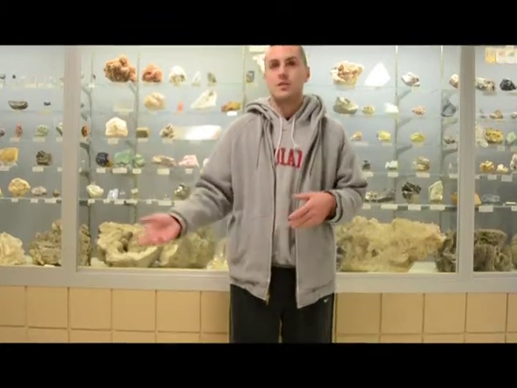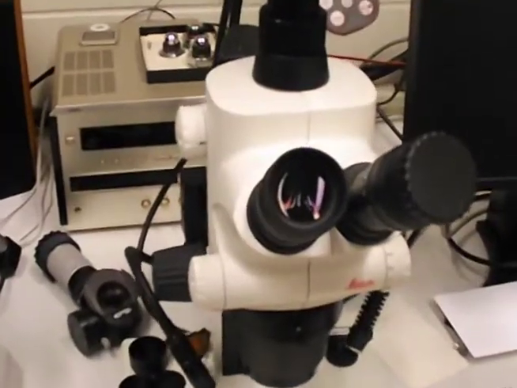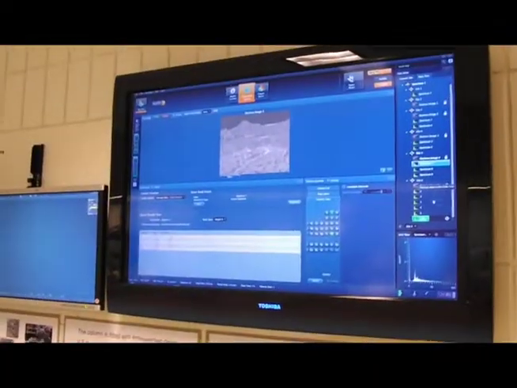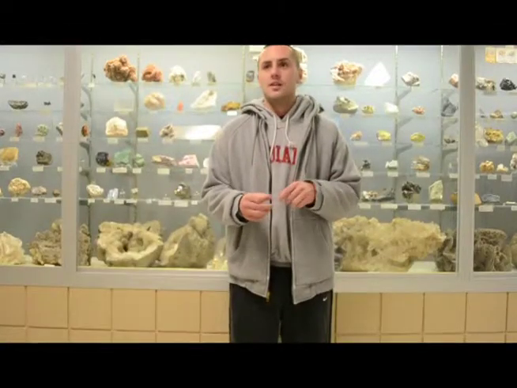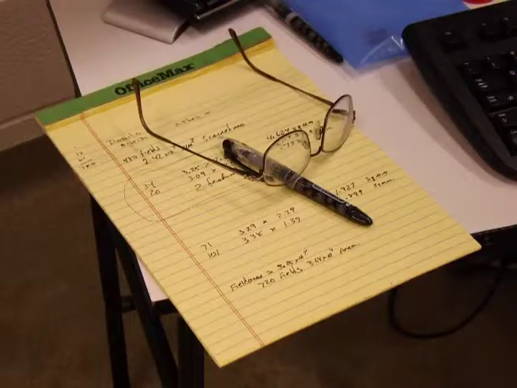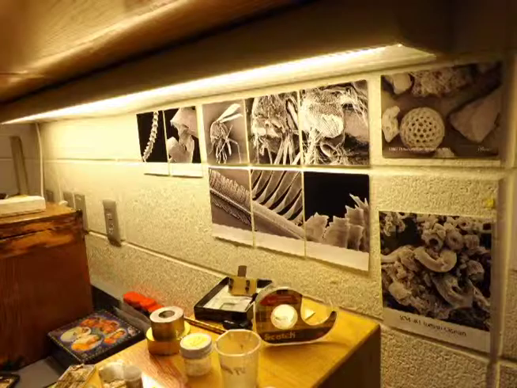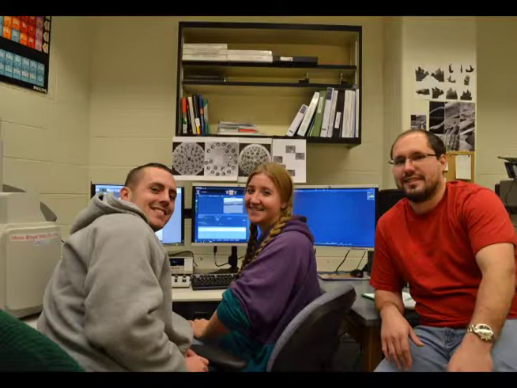You can look at a mineral and go, oh wow, that's cool, I like the way the crystal looks, or that color's really pretty. But when you really zoom in, and you're at like 2,000 times magnification, you're gonna see not just a plain crystal. You're gonna see how that crystal is made with all the textures and all the structures. So it makes it really interesting.